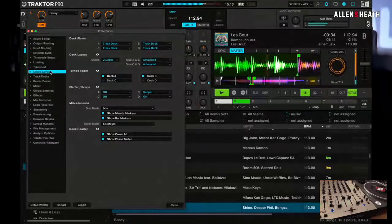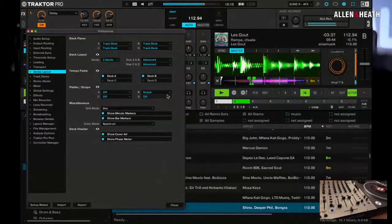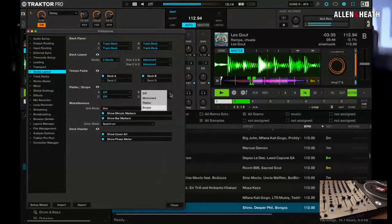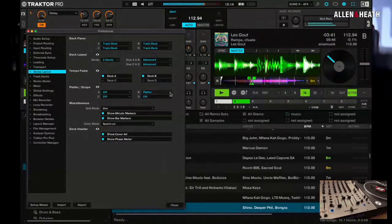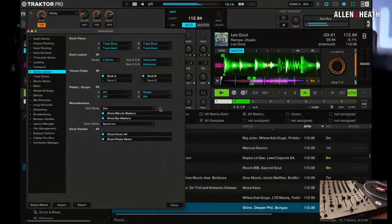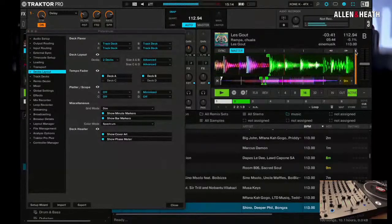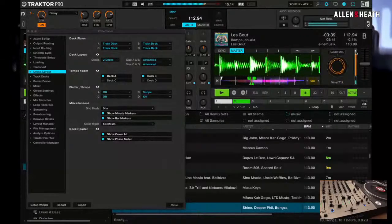And if you want to open that on the deck layout, it's in the deck layout panel. And you can see platter and scope here presented for each of the decks. So for the others that I'm not using, they're off. And for B, I've got the scope. You can have the platter if you wanted to do that sort of style. For the moment, I've got the scope so you can see the signal coming in. You can turn that on and off locally on the main screen, just clicking that arrow there. So if you want it out of your way once you're starting to mix, it's easily hideable.